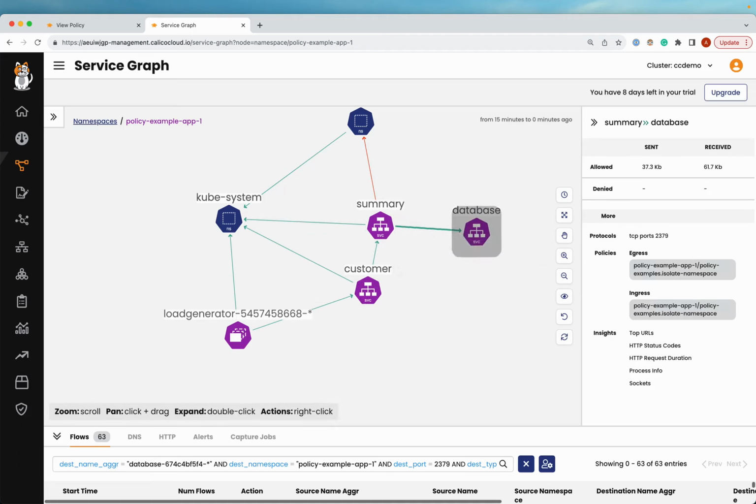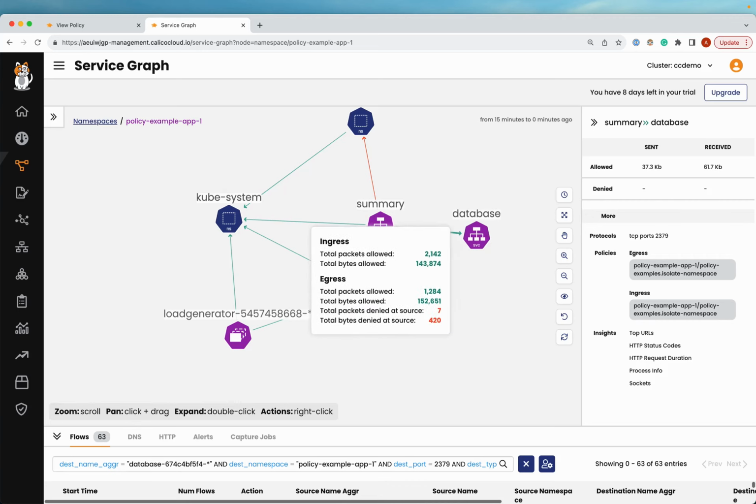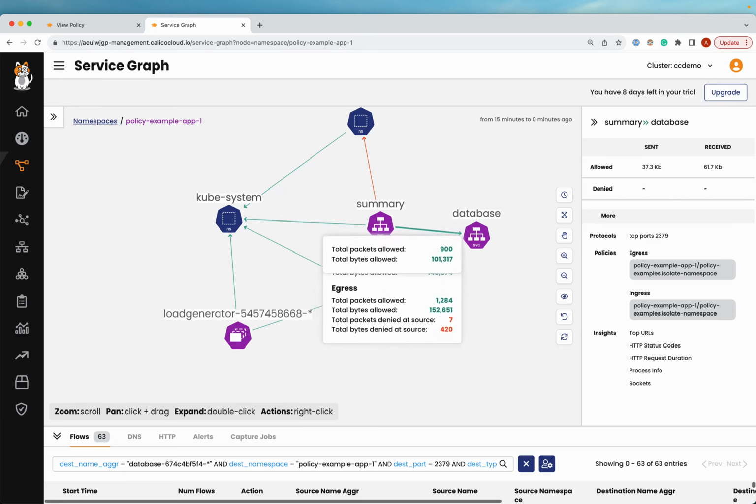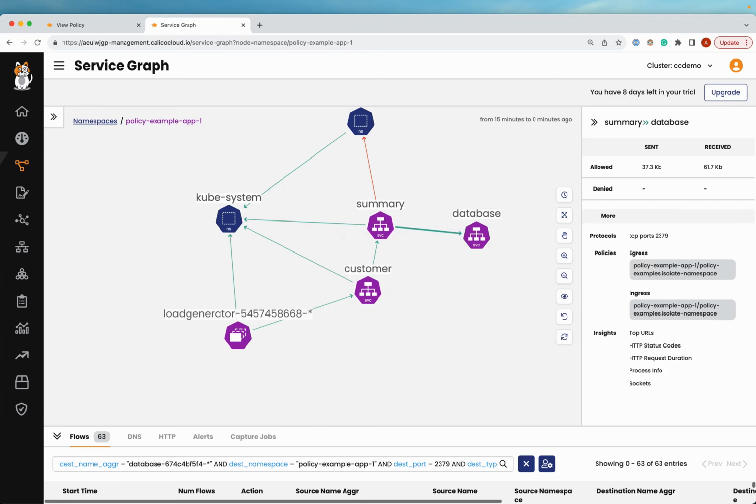If I look at the flow between summary and database, the policy that permitted this on the egress direction, as the traffic exits summary, was the isolate namespace policy. Similarly, as it ingresses to database, the policy that permitted the flow was the same policy, because if you recall, we had both ingress and egress rules on the policy.